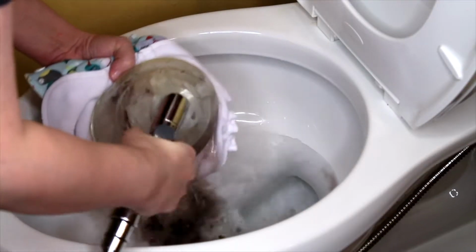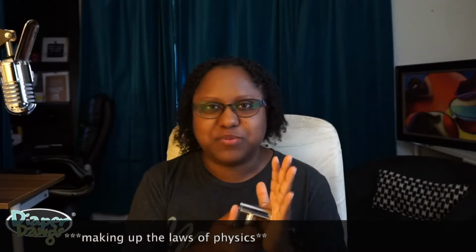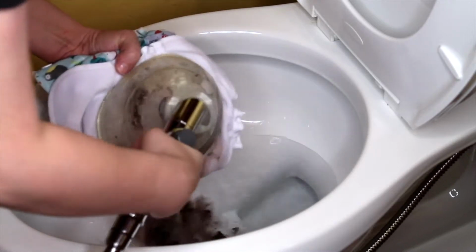Now this is a shield that basically keeps all of the watery mess that this puppy makes contained, because this is a very high powered stream of water when you're using it in the bathroom. And basically the law of physics is when you spray something with force against another object with the same amount of force, it bounces back and it sprays everywhere. So basically what the spray color does is, as you're spraying your cloth diaper, imagine this is your cloth diaper, it sprays all that mess, all that poop off, and it contains everything within this funnel. It's almost like a self-washing machine. It's pretty cool.